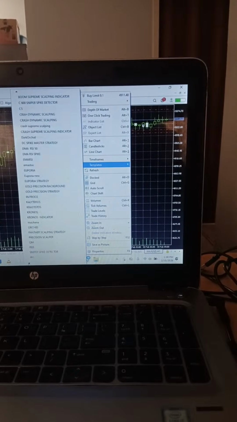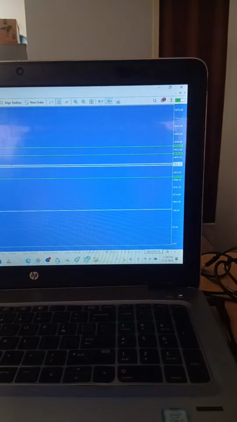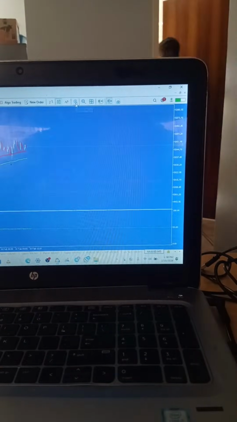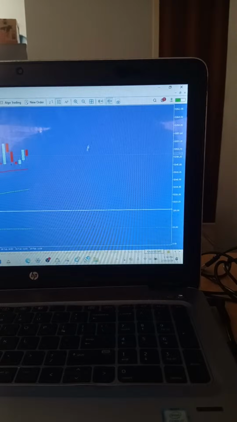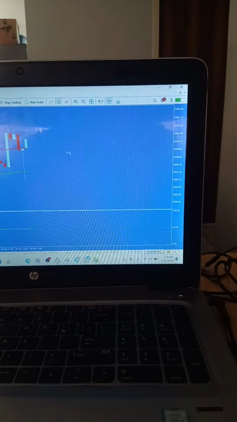Okay, let's look at gold. We want to look for an entry using this strategy. Currently gold on the 5-minute time frame, we were going to get an entry here when we had this strong bullish candle, but we didn't get it. Let's go on the 1-minute time frame. Maybe yes, 1 minute. There's a rejection and price is moving away from the lines. This is what we want, a strong candle. We have a strong candle. So we're going to buy.